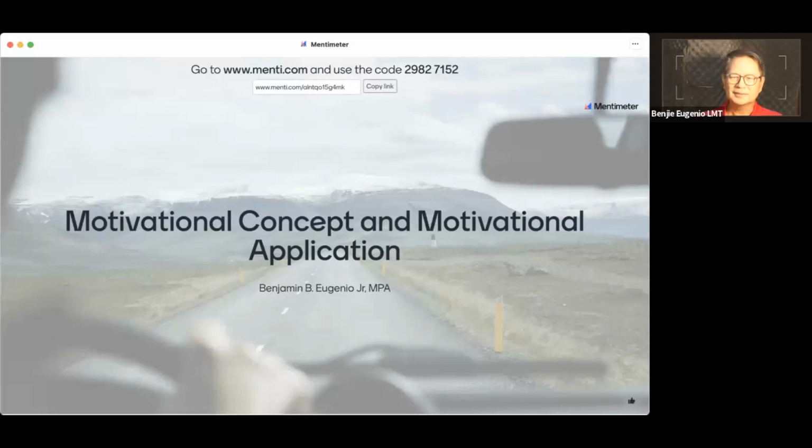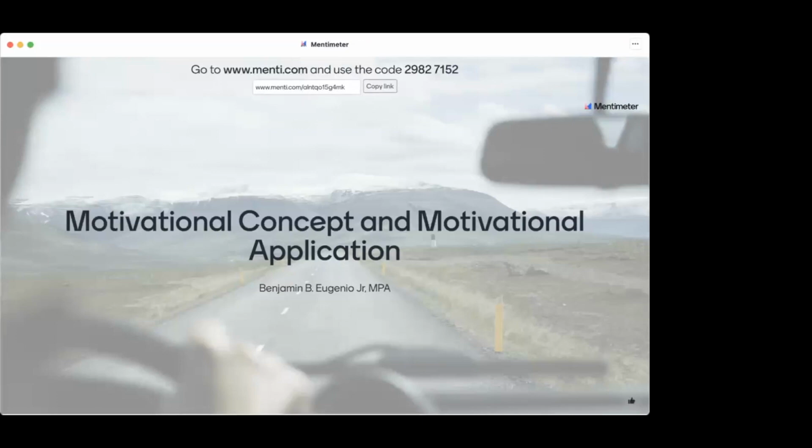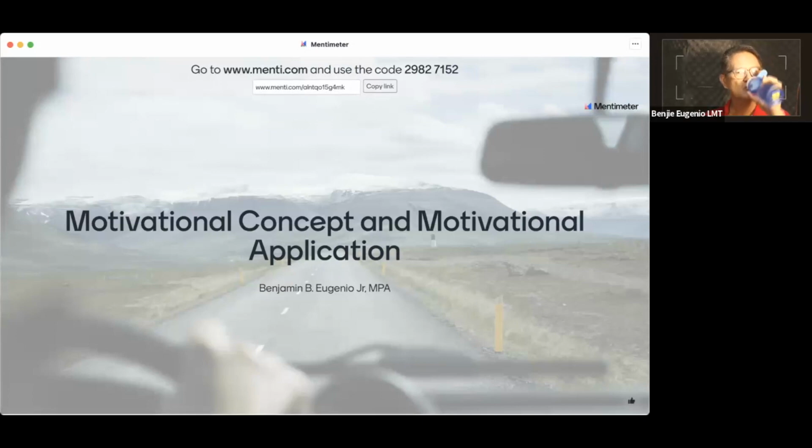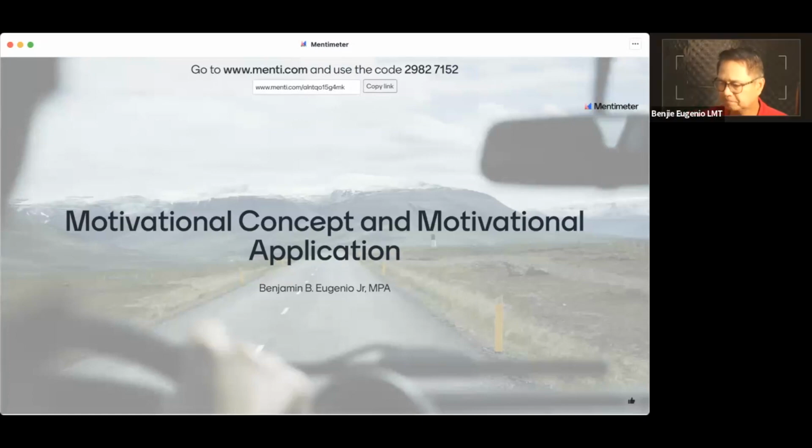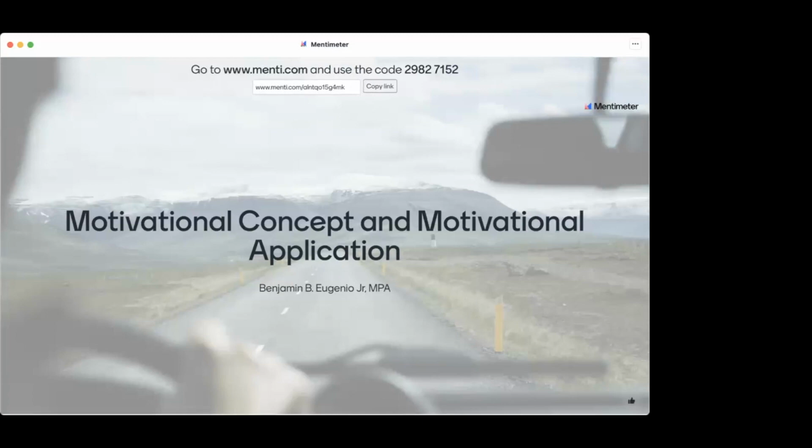Correct. I totally agree. Of course, they cannot perform well. Ginalagas naton nga we want them to be motivated para makuha natin ang ila pinaka full potential. So, how can they be motivated if may kulang sila? Like, kulang ila sweldo, no? Kulang ang ilang basic needs.